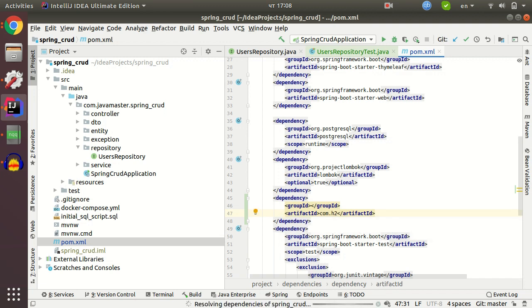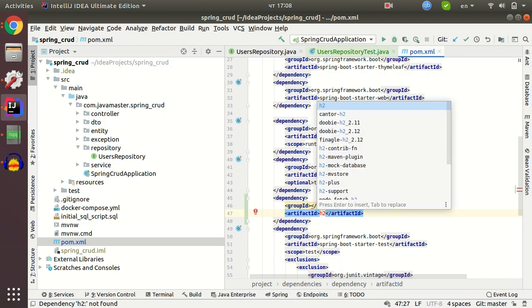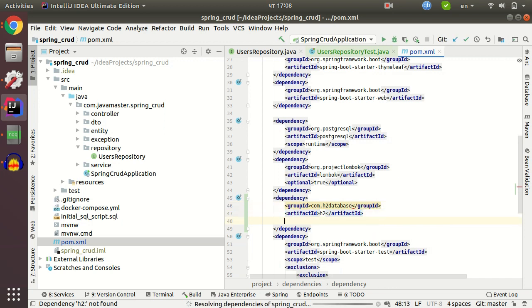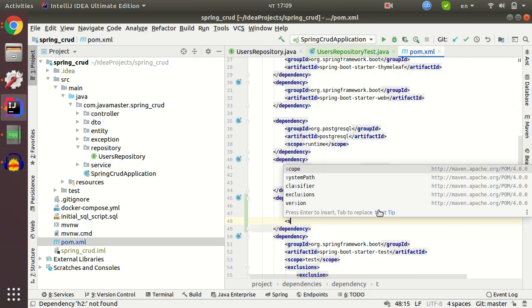Let me recall how to find the in-memory database. Maybe IntelliJ IDEA could help me with autocomplete. I should paste here H2, maybe it could find it this way. It autocompleted, yeah, it found it, and I'm gonna select test in scope.